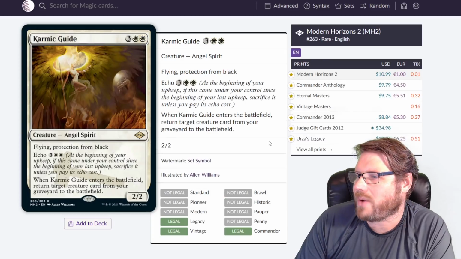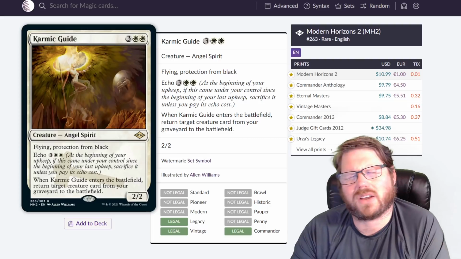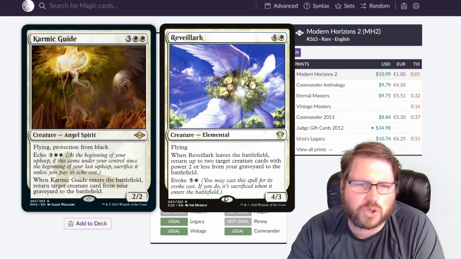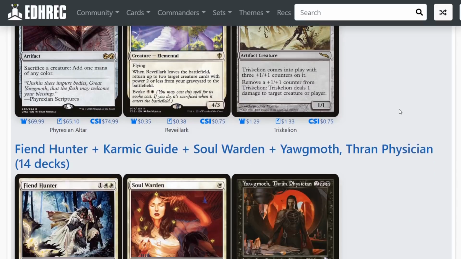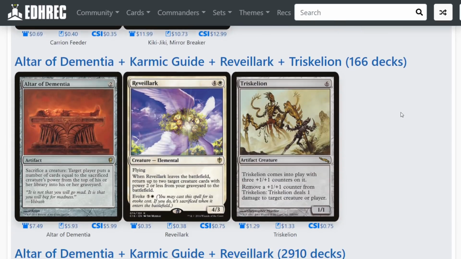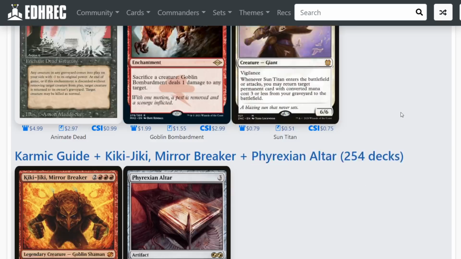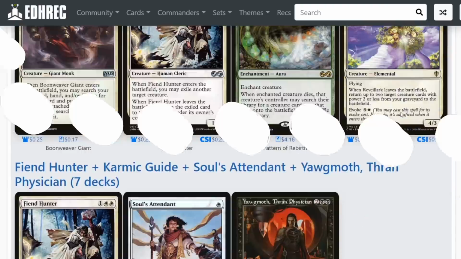Coming in at number 9, we have Karmic Guide. This little angel is fantastic with Reveillark. It's going to go infinite. It's part of a ton of different loops. In general, this is used for comboing off because it's really not worth it to pay the echo cost. 10 mana over 2 turns for a 2/2 and another creature from your graveyard. But if you can loop this, or you can abuse it, or you can just get a bigger, more relevant creature onto the battlefield, turns out that this little angel spirit is great.